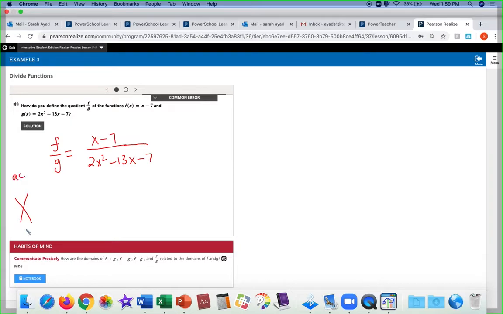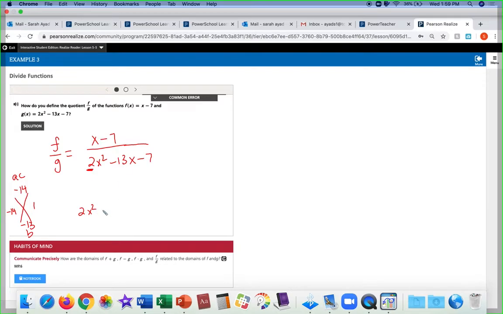So on the side here, I'm going to factor. What multiplies to AC? So negative 14, that adds to B, negative 13. What multiplies to negative 14, that adds to negative 13? Negative 14 and 1. Can I just jump to my factors, x minus 14, x plus 1? No. Why? Because we have an a value that is not 1. So I have to use grouping.